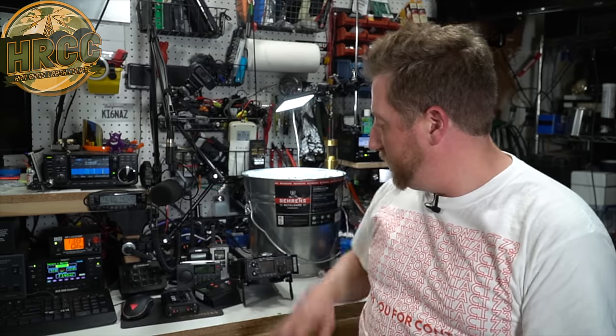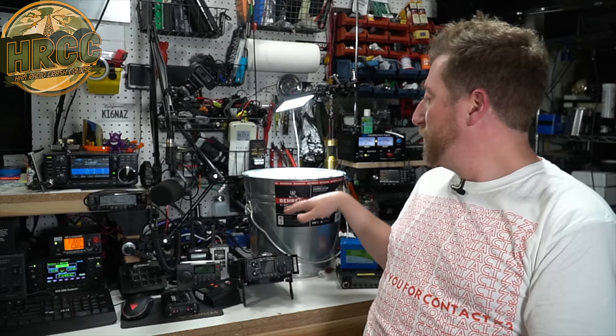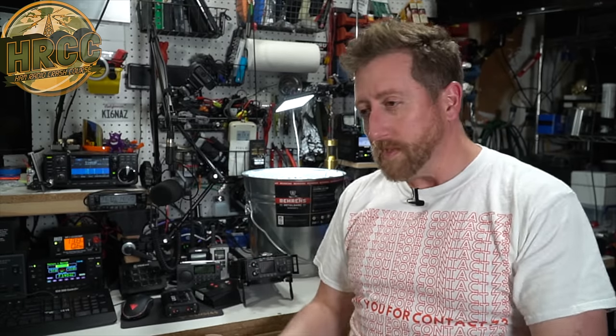Plus it's smaller. Even if you add the tray on the bottom, it's not as long or as wide. And the width is actually what causes the most amount of problems when you're trying to put something in a tall cylinder. That causes more problems than anything in trying to jam things in and fit them all together. So that's part of the reason why I went with the G90.